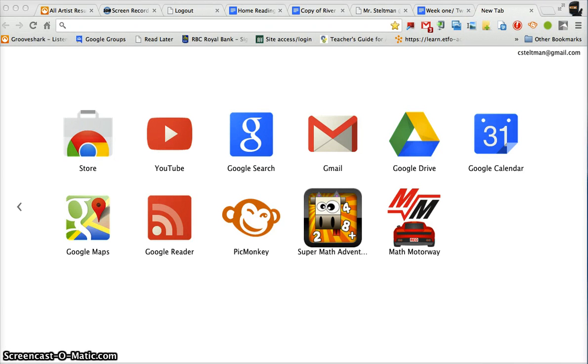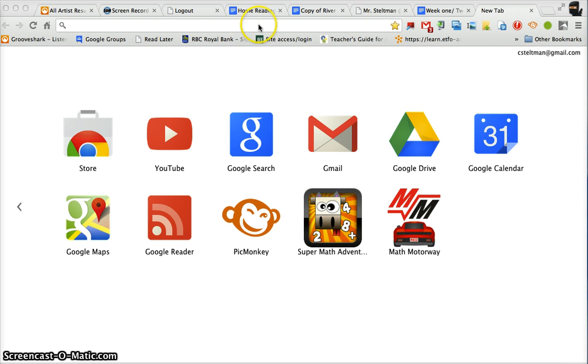Today we're going to be talking about how we sign into the cloud, how to start a Google document, which will be in your Google Drive, as well as how to share that document with other staff, how to comment on a document, and then a quick assignment that we were hoping everyone could get done by the second division meeting, just to develop our own familiarity with the program.